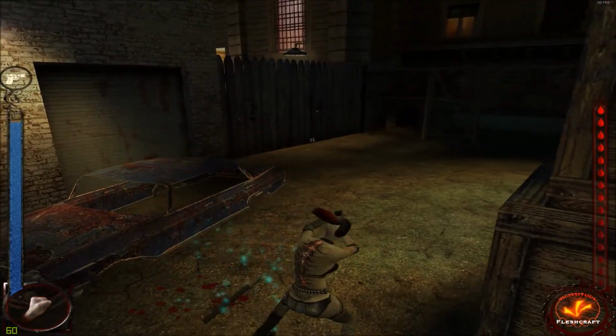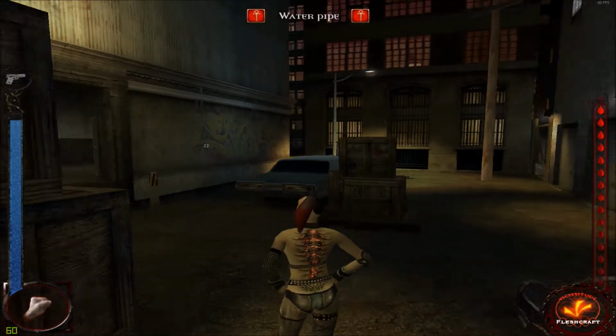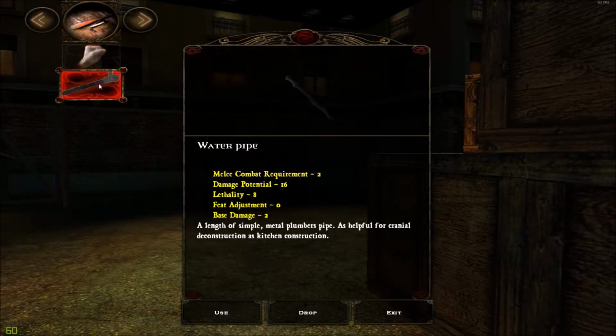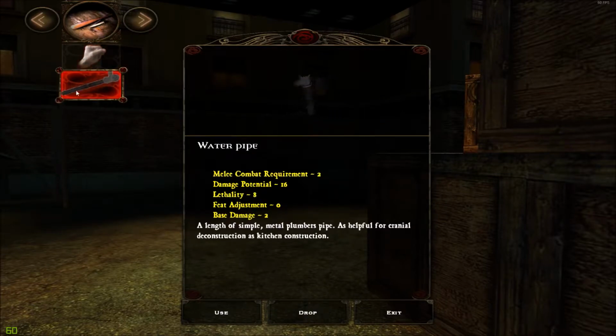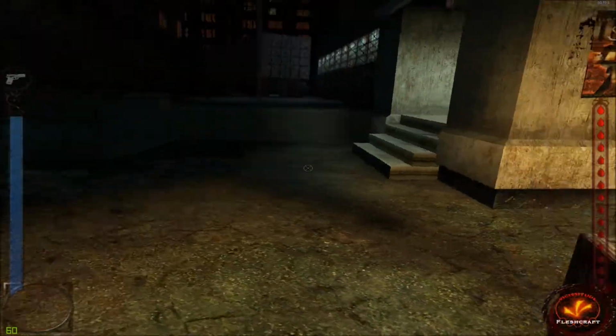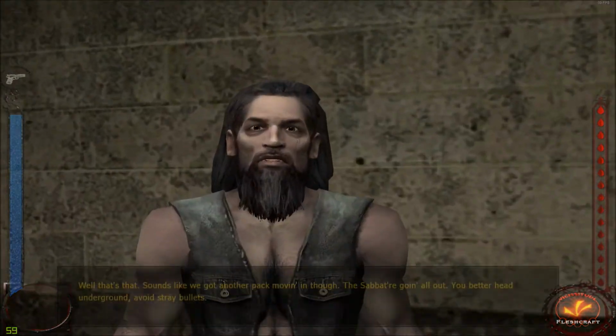I can X for block. Got to remember X for block. Alrighty. We'll pick that up. Picked up a water pipe, although we are better without one. Inventory. Weapons. So my combat requirements is 1. That's fine. My damage potential is 24. This is 16. My lethality is 9. And the bar is 8. I have a 3 feet adjustment. I don't know what that means. And I have a base damage of 2. I have no idea. But I'm sticking with my fisty cuffs. With my punchy fisty blade cuffs of death.